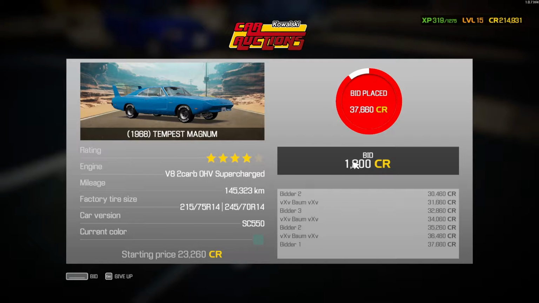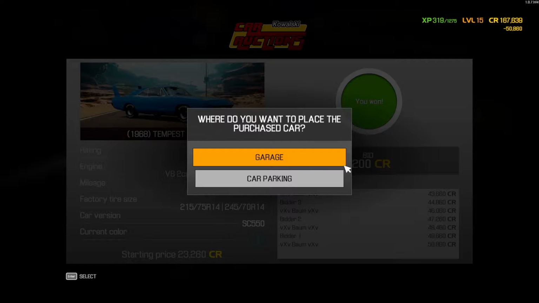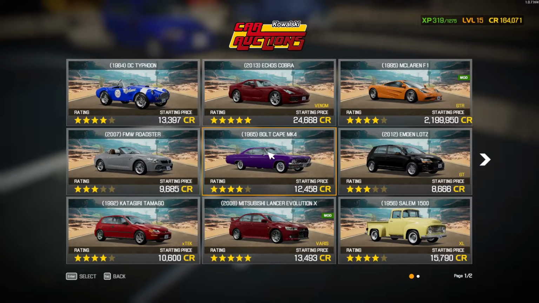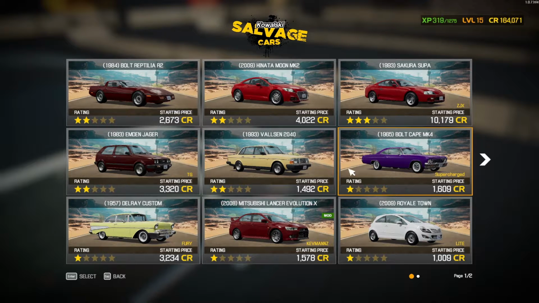34 grand, 36, 37, 38, 41. Oh my gosh, we might lose money on this car. We'll see. Okay, 50,000 credits. And that's what we won it on. Okay. So we'll send that to the garage. We started with, I think, 214,000, so we're down to 164.